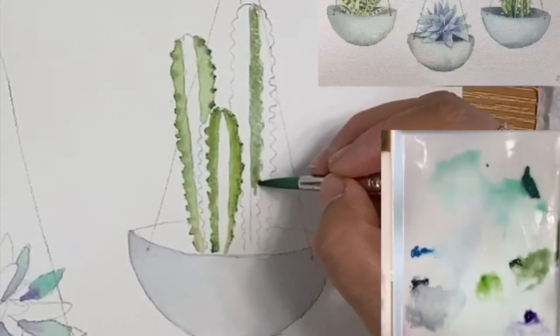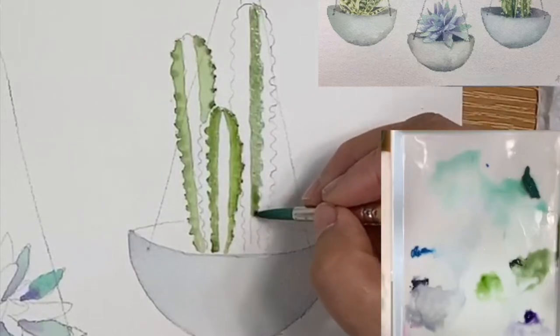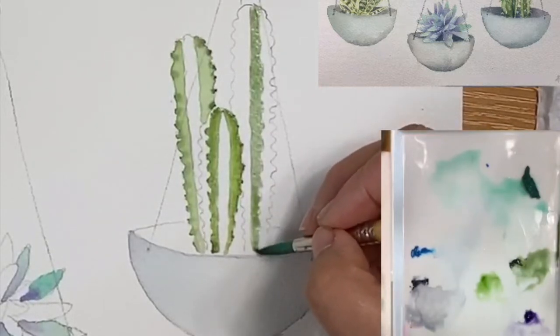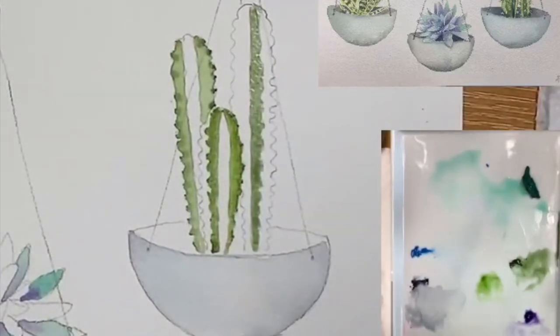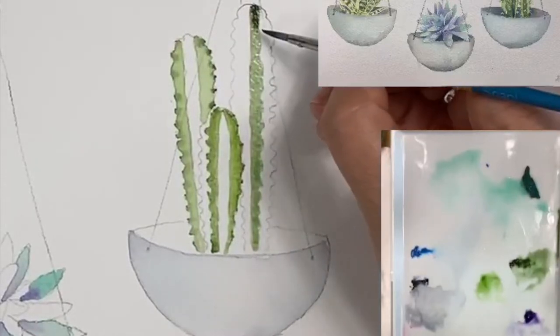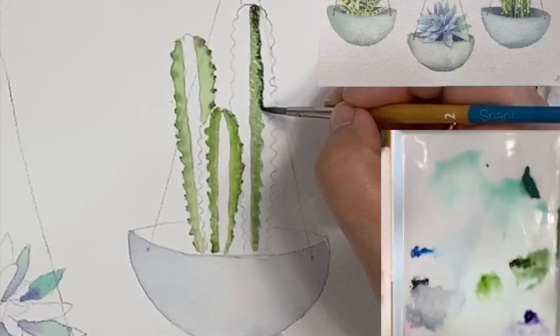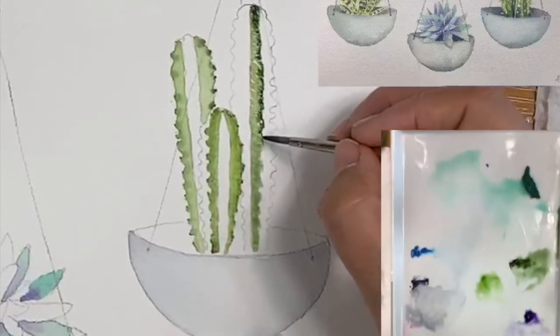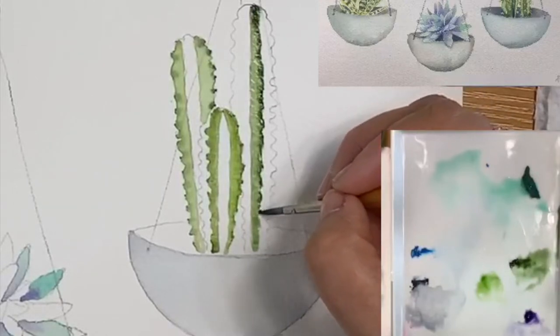And I'm trying to be faster because the air conditioning is on the top of my desk. So grab my thin brush, same color but with less water. And I want to go and add some in the edge. With the tip of my brush, I'm just barely touching the paper, okay?